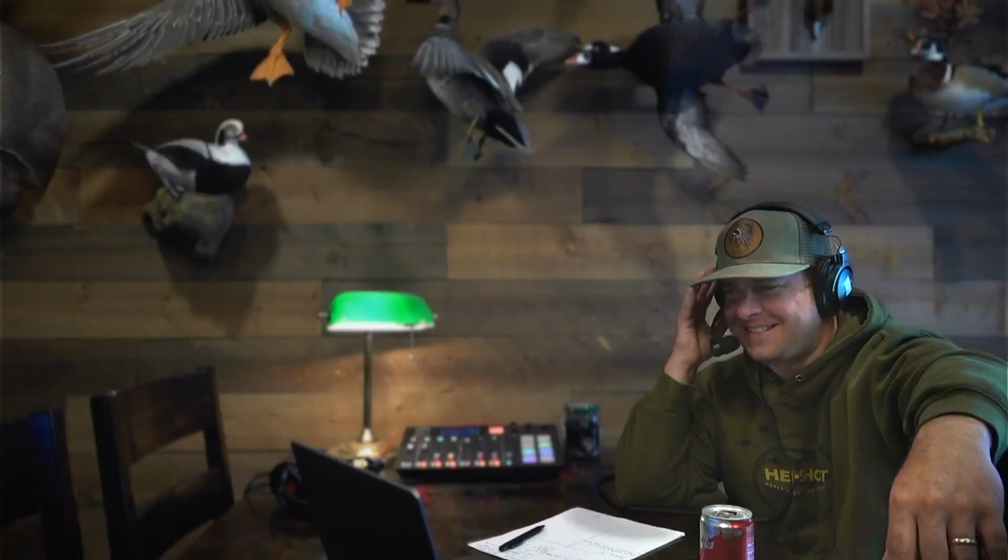Different species fly at different speeds. Some species die easier than others. Like a pintail dies easy. Yeah, like a brant. I mean, a brant, if you jump up and yell loud enough, they'll just die. So it doesn't take a lot of ammo, a lot of pellets or a lot of energy to kill a brant. It's just one of those types of birds that die pretty easy.